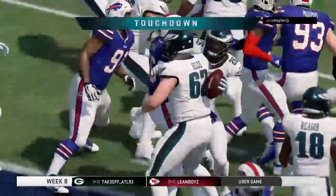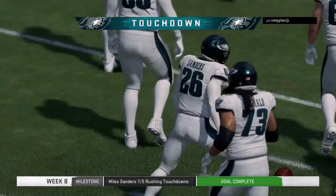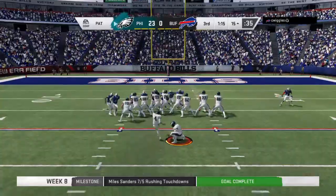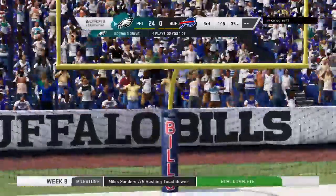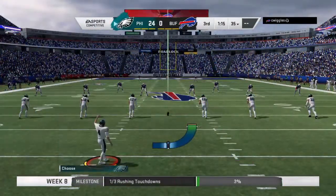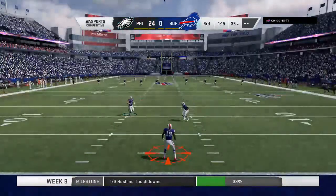And he's in. Eagles touchdown. Miles Sanders with touchdown number 8 on the year, and the Eagles able to push further out in front. Elliott good with the PAT, and the decision to just kick the extra point winds up successful. Now after the touchdown, here's Elliott on to kick it away.